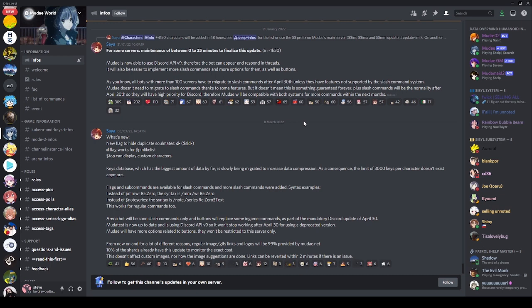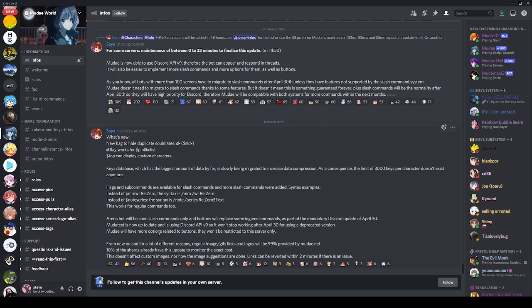But in general, I personally don't use them because they're kind of slow. I'm really hoping Discord speeds them up so you can do one every second, or you know, five every 5 seconds rather, the same as regular Discord messages, whereas at the moment it's two every 5 seconds, which is not as good. But I don't know, we'll see what happens. Rolling in Mudae with slash commands is a little slow, that's all. But Discord is clearly trying to move everything over to slash commands. We're also having ArenaBot slash commands added soon.